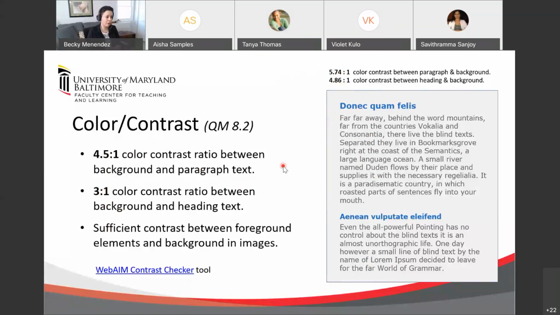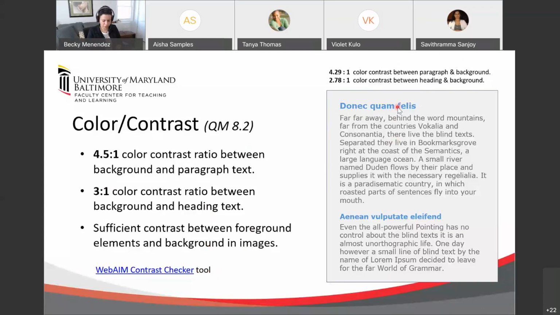If you're curious how I know that or how you can find that out, there's a lot of tools out there that can check the contrast of colors for you. I use the WebAIM contrast checker, which I can just grab the color of my text, put it in, grab the color of my background, put it in, and it'll tell me whether it passes or fails. There's some Chrome extensions that can actually look at your web page, like in Blackboard, and just tell you where there's problems with color contrast.